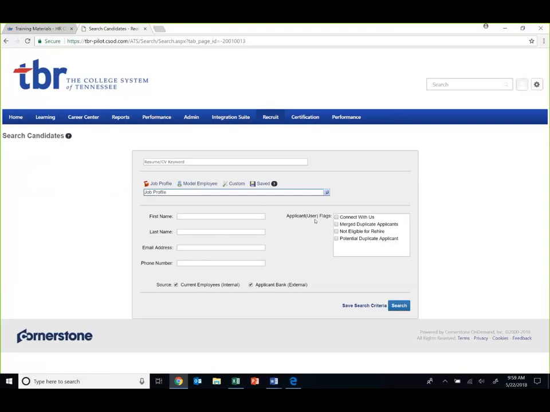Or if they did not actually complete a profile, then it will just show no results if there are no results by that name. And they do have to have a profile for you to find them in Search Candidates.